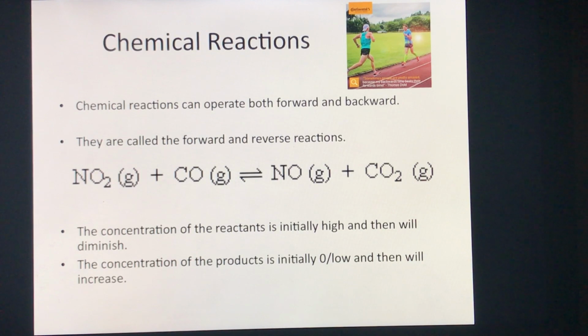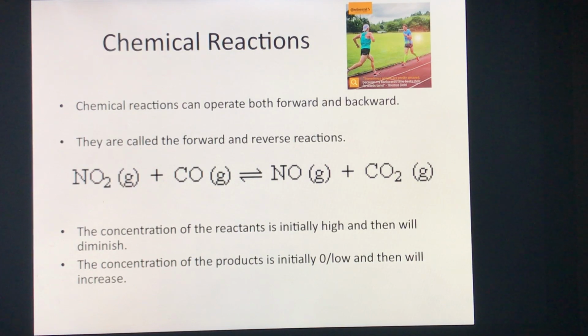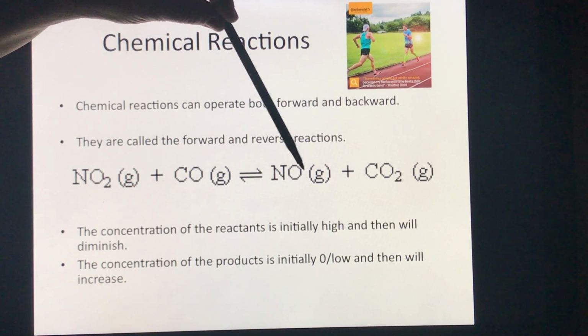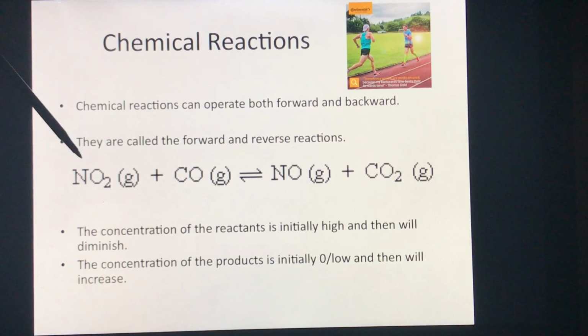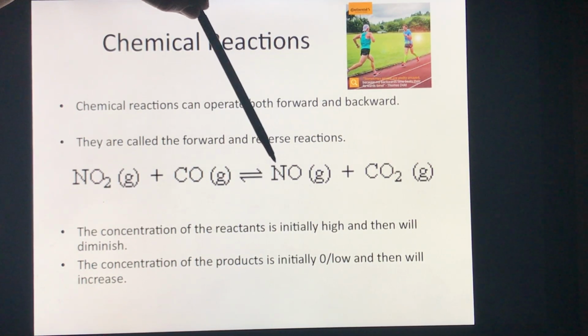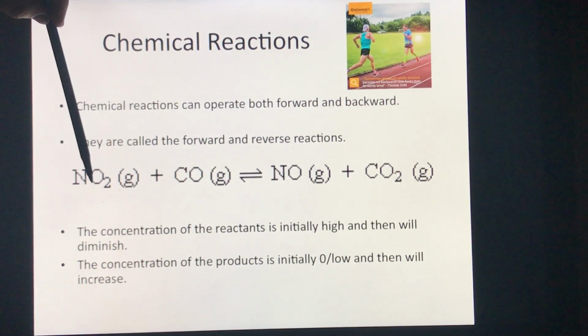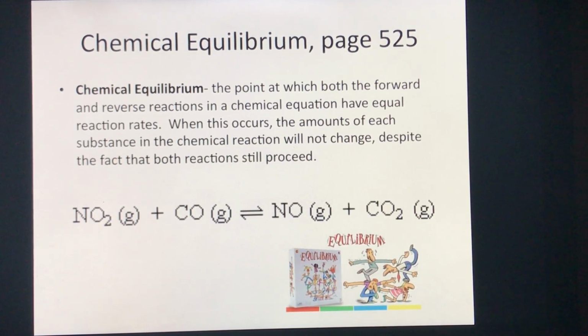So what we see in these circumstances is when the reactants are initially put together, their concentration will be high, and then these start to diminish as the products are formed. In reverse to that, the concentration of the products is initially either zero or very low, and then these would start increasing the more the reaction is completed. As these start to increase, there's a possibility that they will reform and reverse back to the reactants. And this whole concept is considered the chemical equilibrium.